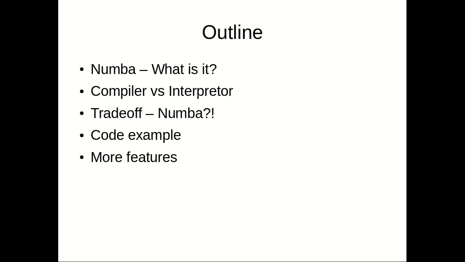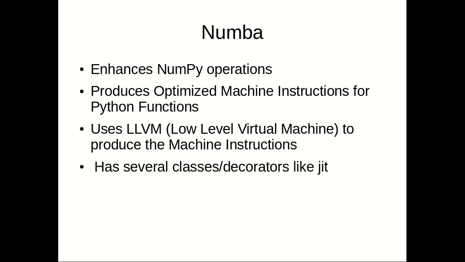Now in this video I'll be explaining Numba, the difference between a compiler and interpreter, and how Numba behaves something like a trade-off. I'm going to show you this code example, and I'm going to talk about some of the features available in Numba that you can go through. Keep in mind this is going to be a simple explanation of only one feature in Numba, but other features can be implemented so easily, so it's not that difficult. If you understand one of the features, mastering the other features is quite simple, so it's not a problem.